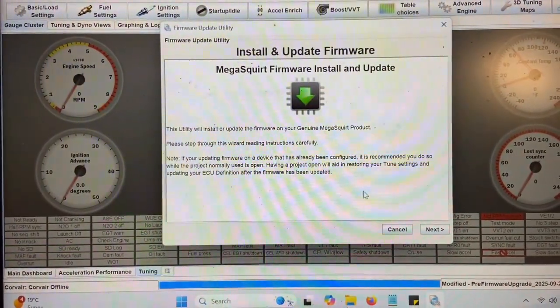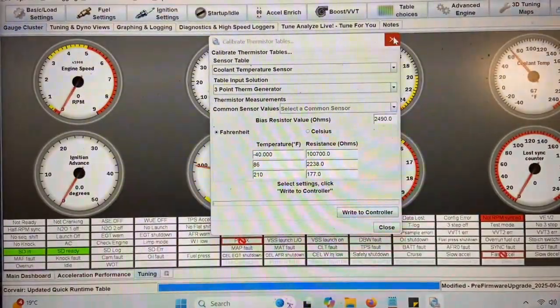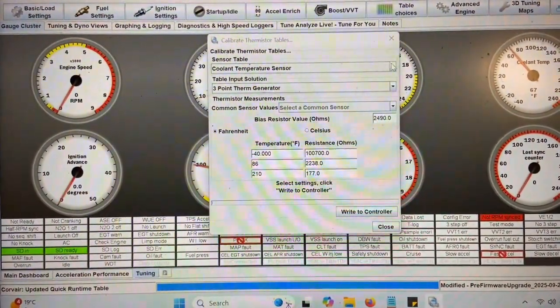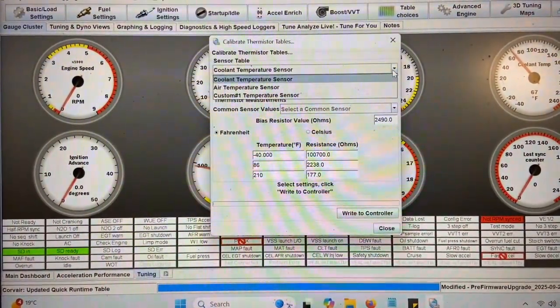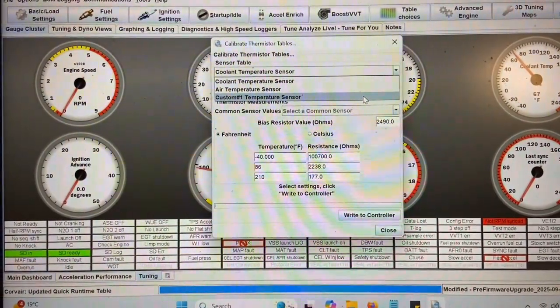So I downloaded the new firmware from the site, followed all this, and voila, a whole bunch of things got easier for me. Before there were 2, now I have a third temperature sensor that I can calibrate.